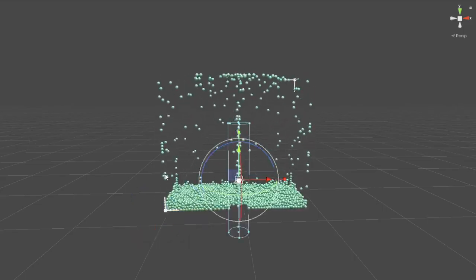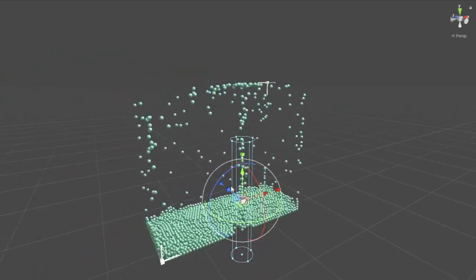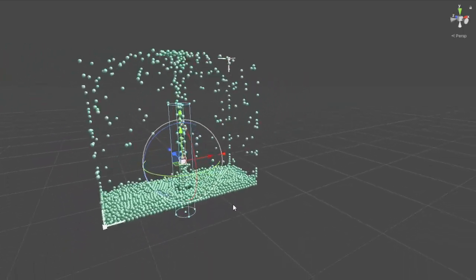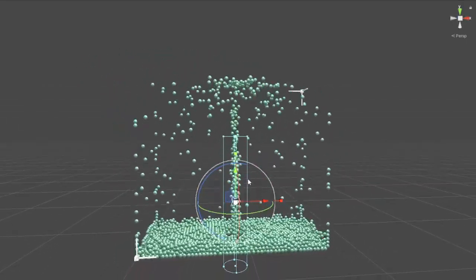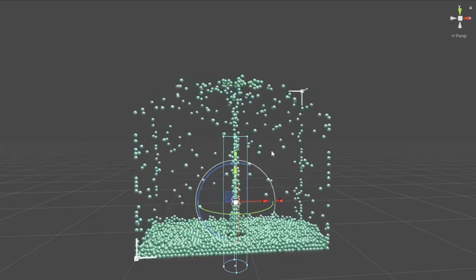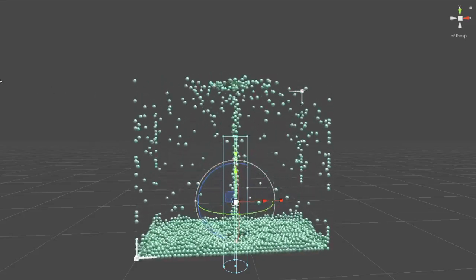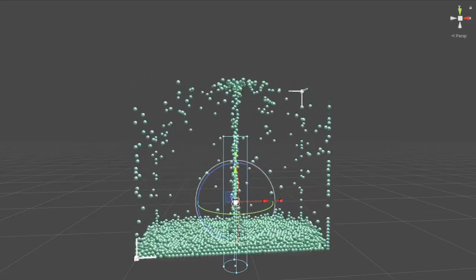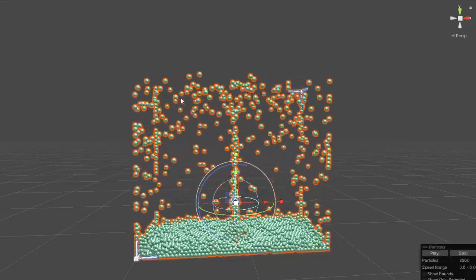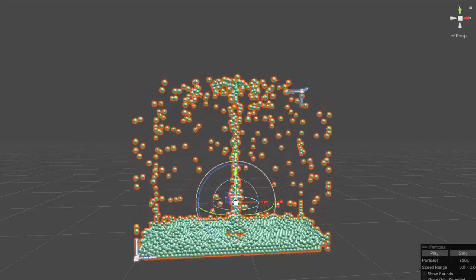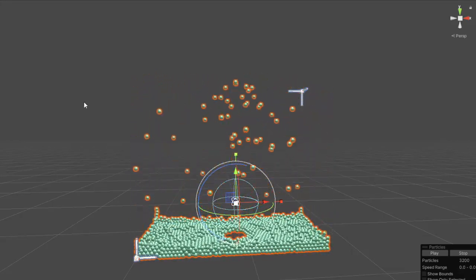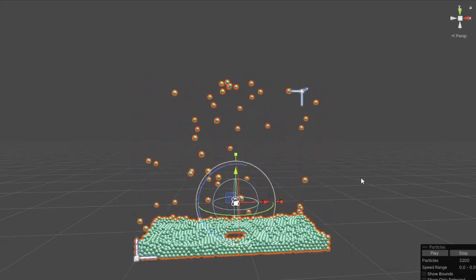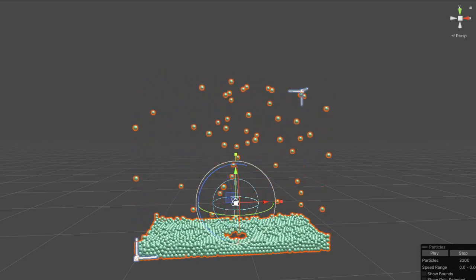Let's put it in the middle. So that's all pretty cool, but it needs a little something. Let's add some friction to the boundary walls. So here's a little boundary wall friction. And actually, let me turn off the fountain for now.